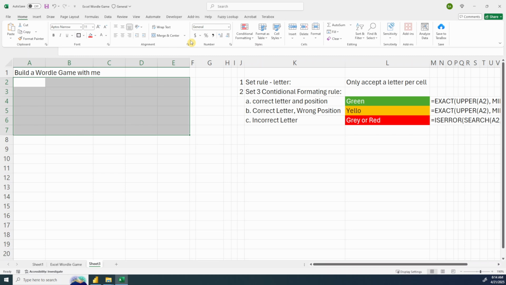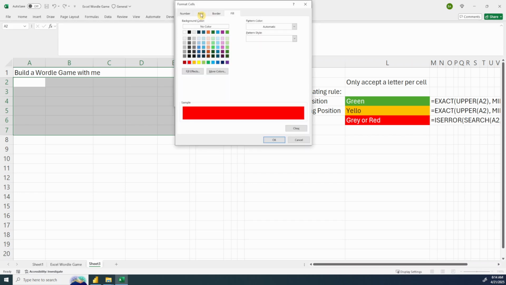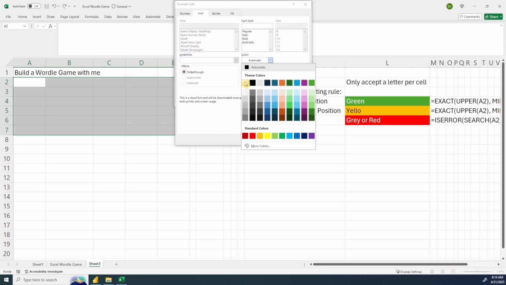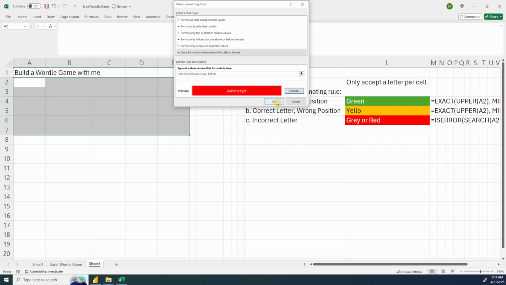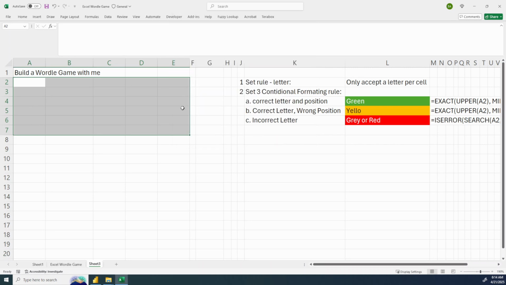This one is just if it is an error, search whatever you are looking for. If it is not exact with the Z1, which for us is "plain," that should be a red fill and the font color should be white. So it should give us something like this. Click OK and we should be fine.